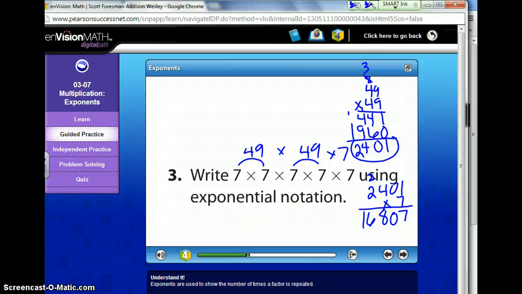We took that 49 times 49, where you should have gotten 2,401. But that's not your final answer because you still had one more 7. So when you took that times 7, the final answer was 16,807. How many got this? Yeah, that's going to take some time. There are going to be problems on your assignment today that are going to take some time like this. Don't forget your placeholders and be very careful in multiplying. All right, we ready?